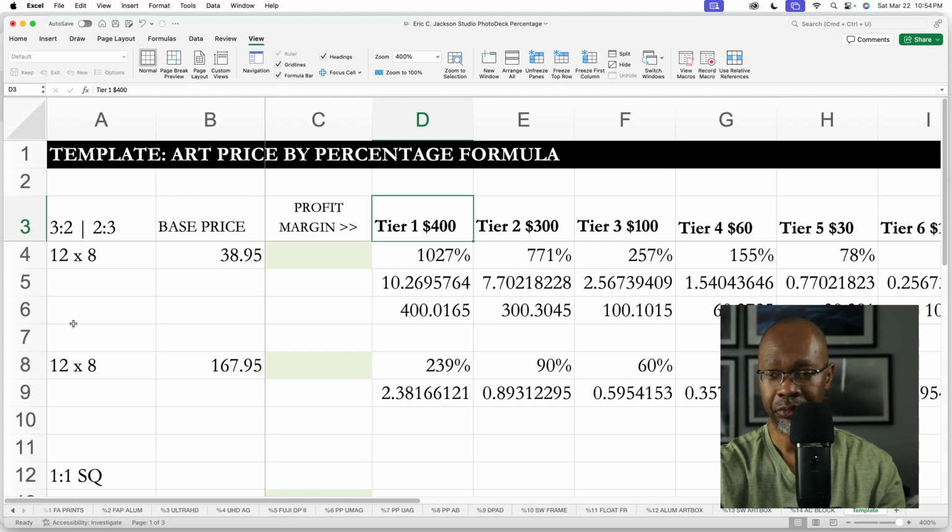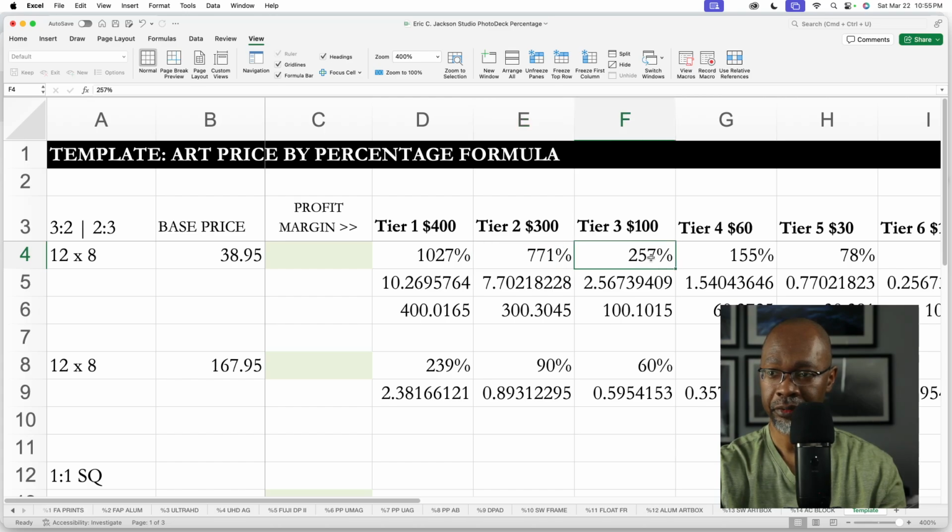So I'm going to go through one more example. I'm just going to go through this line because this is a lot. $167.95 for the base price is a lot. So I'm going to show you how the numbers compare. But you notice up here with the $38.95 base price, $400, it's 1,027%. That's a lot. $300, it came down to 771%.